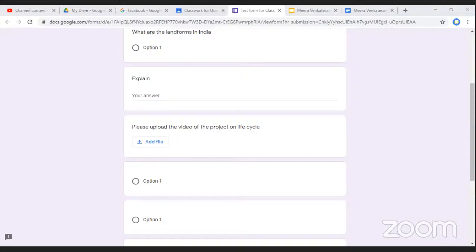You can specify the maximum size, you can specify the number of files. This is all only for your drive, because you have to be careful. Remember that whatever your students add is going to sit on your drive. So if you ask your students to add videos, and each of them adds huge videos, then your drive will get cluttered, right?